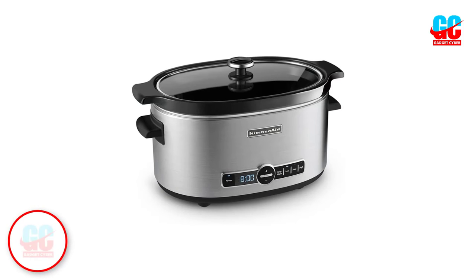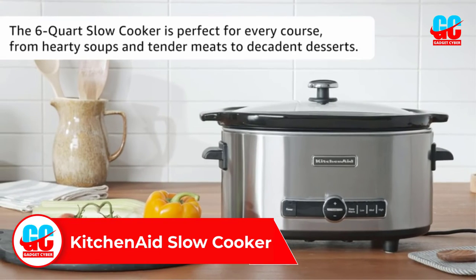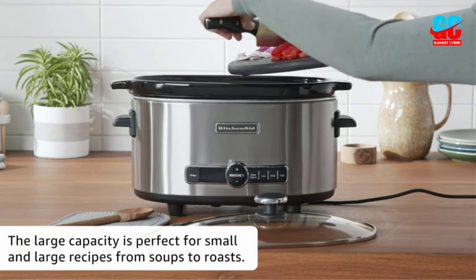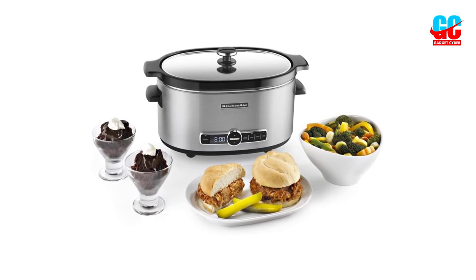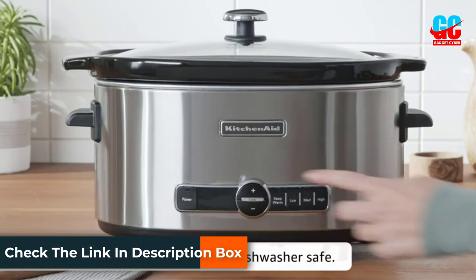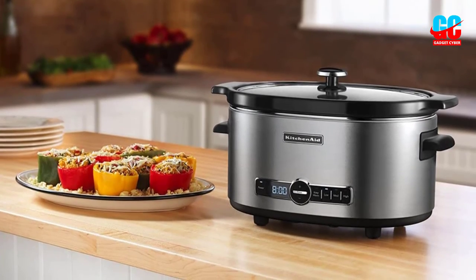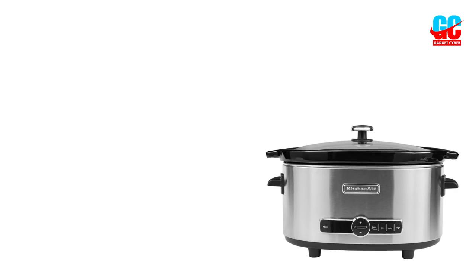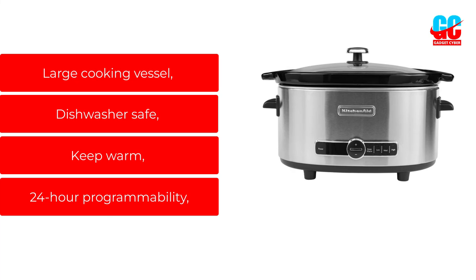Number 5: KitchenAid Slow Cooker. This slow cooker is designed for perfect cooking and easy serving, with a glass lid that can be opened on hinges on either side of the handle — perfect for buffet serving while keeping food warm and covered. The 6-quart cooking insert is oval-shaped to fit foods like whole chickens or roasts, and it's removable for serving and for easy cleanup. Unlike cookers that only have high and low temperatures, this has settings for high, medium, and low cooking as well as a keep-warm setting. It can be programmed for up to 24 hours of cooking in 30-minute increments. If you're not available when cooking time is up, it automatically switches to keep warm for 4 hours. The easy-to-read digital display shows how much cooking time is left as well as the temperature setting, and the cord is stored on the bottom of the cooker. What we like: large cooking vessel, dishwasher-safe parts, keep-warm function, and 24-hour programmability.